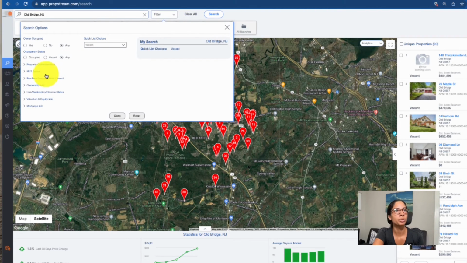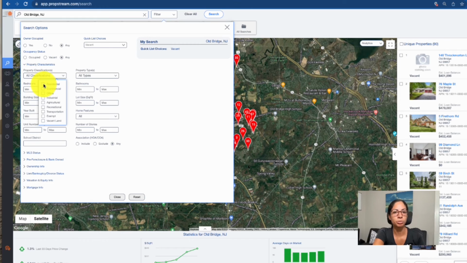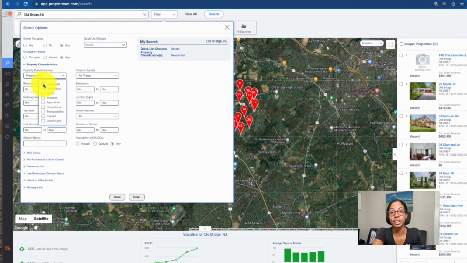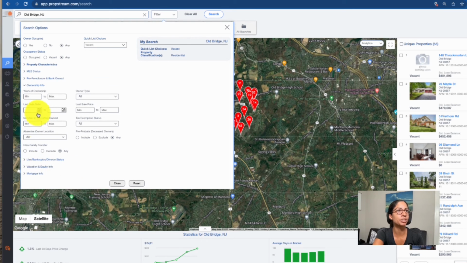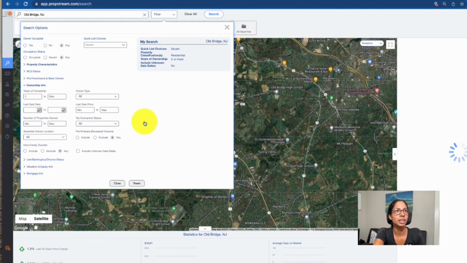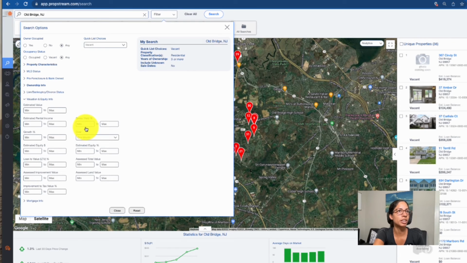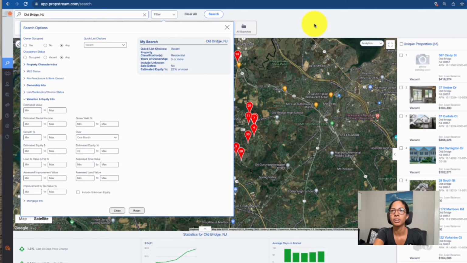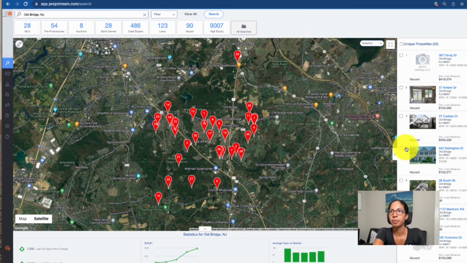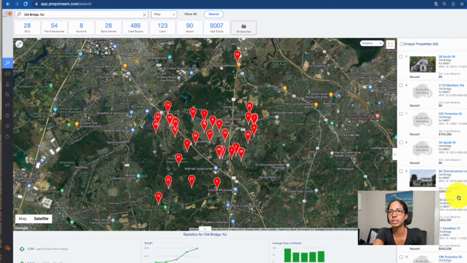Then we can go to filter, look at only residential properties. That way we're not looking at things like land, but that might be your particular niche. So be aware of that. And in this case, maybe we're interested only in owners that have at least been in the property for 3 years, since they may have more equity in their home. And we could also filter on equity as well. Let's say that the minimum equity should be at least 25%. So now we could back out of there and we could see a list of homes.